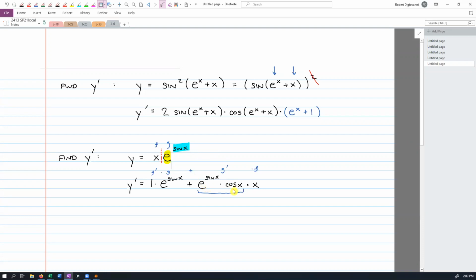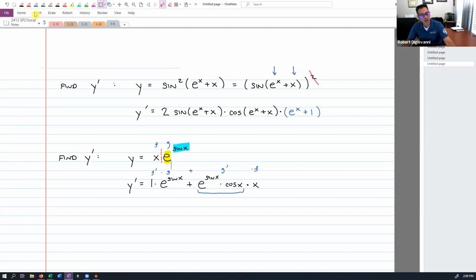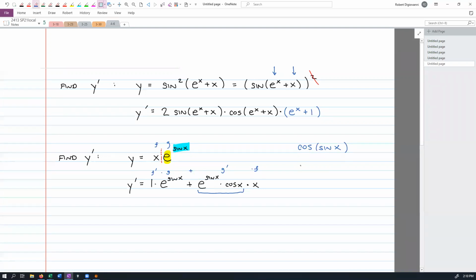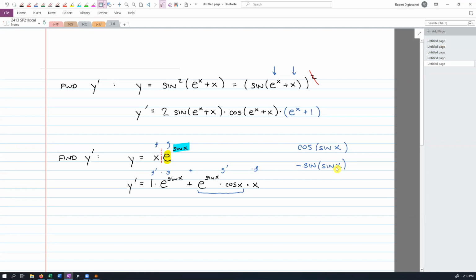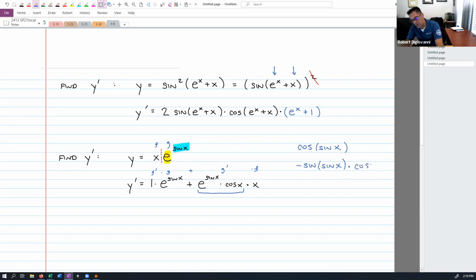Okay. Or you sound like you're just being agreeable. Yeah, a little bit. Okay, so what if I had this? What if I said cosine of sine x and I ask you to take the derivative of this? You start with the cosine, right? Mhm. And you'd put negative sine of sine x first. Yes. Okay, and then you'd multiply that times what? Times cosine. Cosine, right? So it's like the outer function was the cosine, and that's why you did that, right?